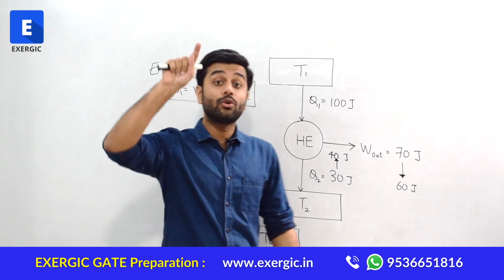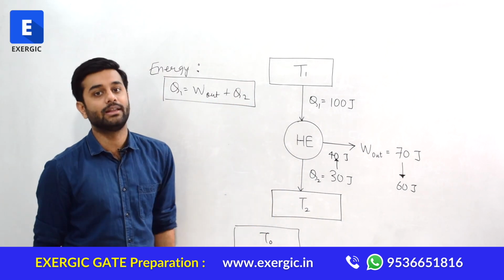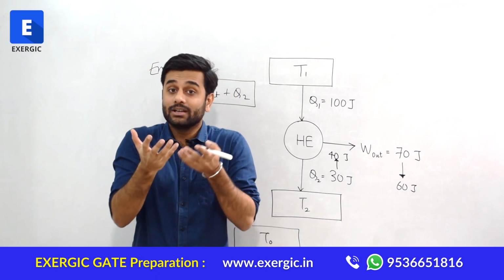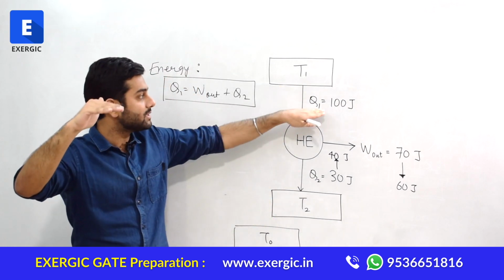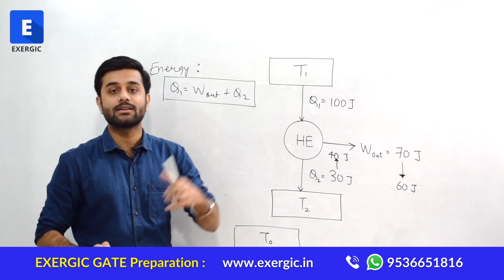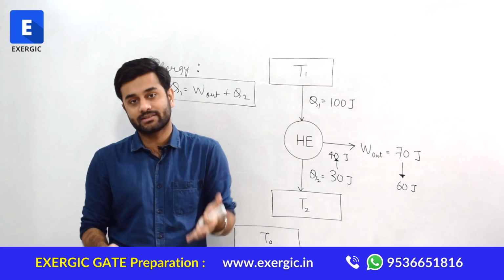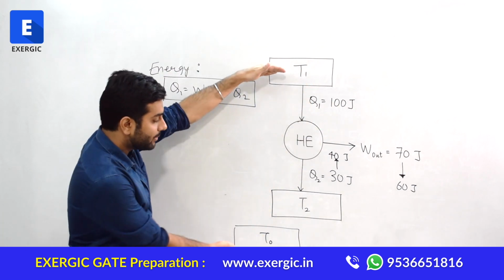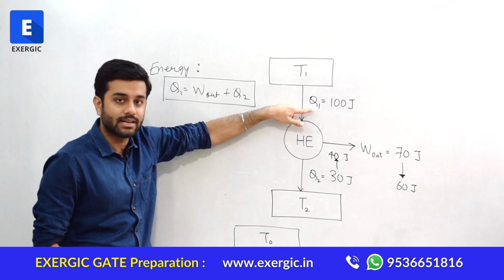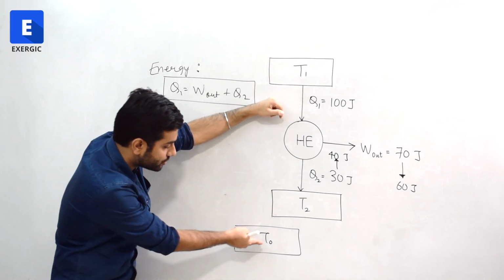I have told you already that I have to use T0. This is not the first time that I am telling you. You have to take the maximum temperature range available to you, right? That includes the maximum temperature available to this heat and the minimum temperature to which we can reject this heat. The more the temperature difference, the more work you can extract. And you want to know how much maximum work you can extract, so you have to take the maximum temperature limit for this heat, because we want to know the availability of this heat. So T1 has to come, and it can be rejected at the lowest temperature T0. So T0 has to come.